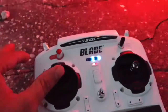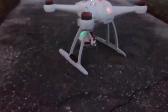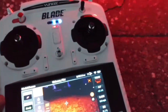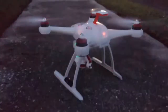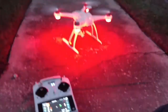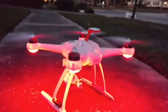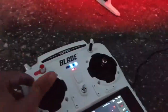Right now, I tried to lift, it won't lift. And the remote just keeps vibrating. The drone is still on, but it won't fly. It won't fly.